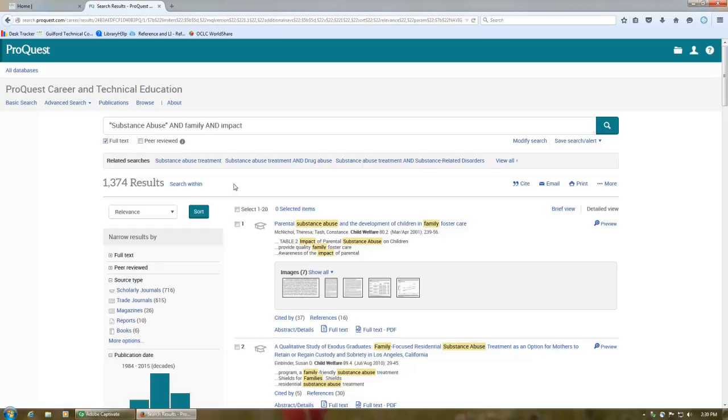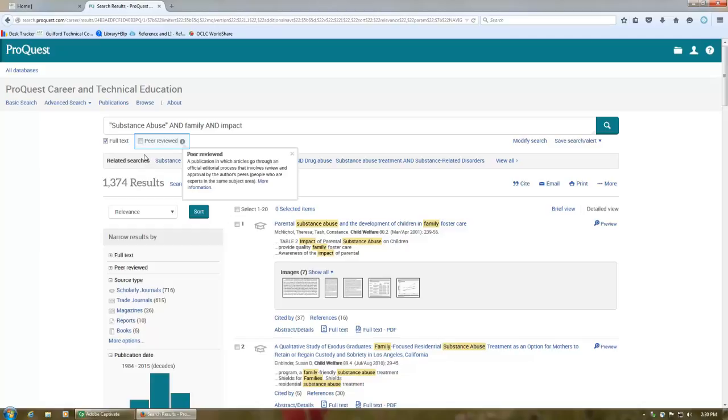The other limit that you will probably want to use is the peer-reviewed limit. If you hover over the information symbol next to this option, you will see that an article with the distinction of peer-reviewed is one that has gone through an official editorial process that involves review and approval by the author's peers, who are experts in the same subject area. This process ensures that the information presented in the article is accurate and credible.